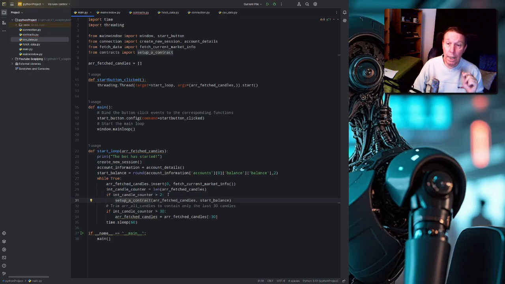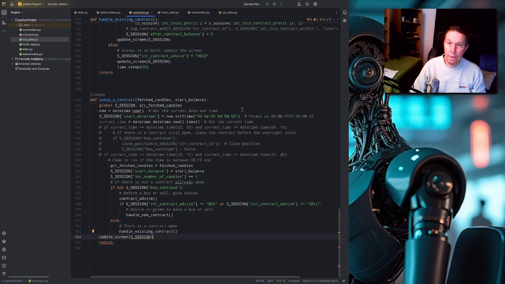That's why I do not go directly to setting up a contract, but first wait until I have 3 candles, then I go to setting up a contract with the current array of candles. I need those, and the balance, and then we go to the contracts.